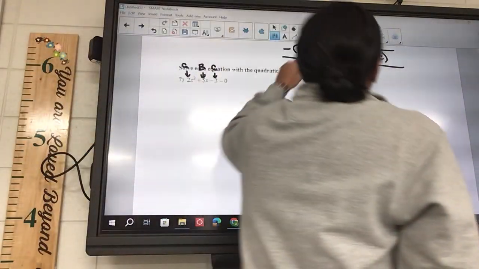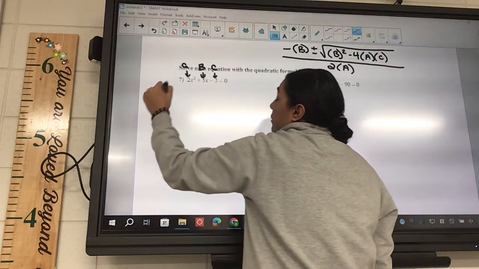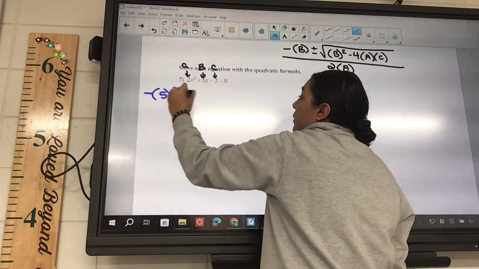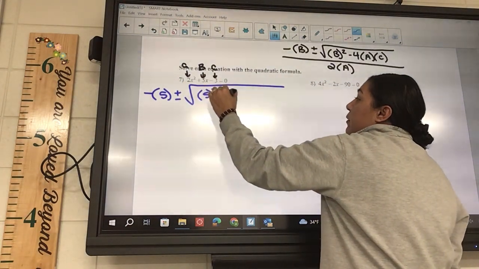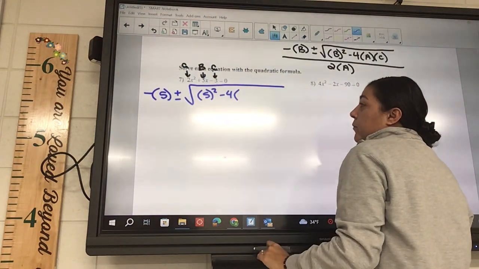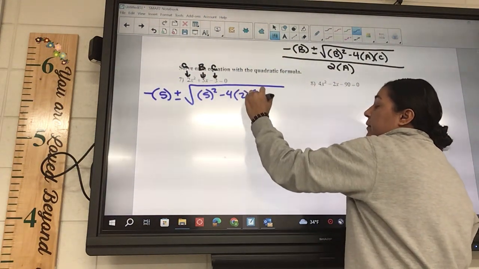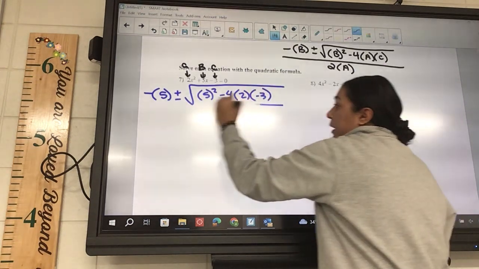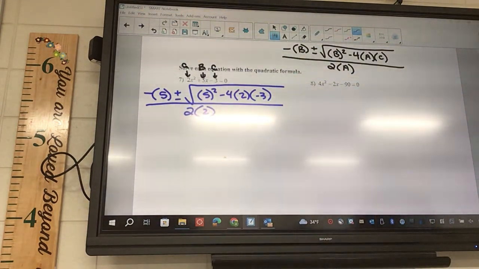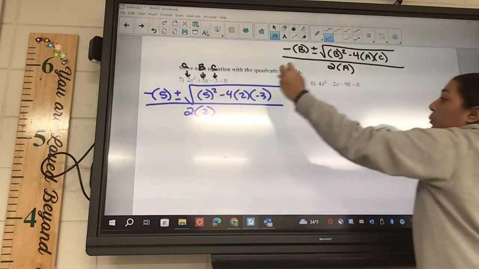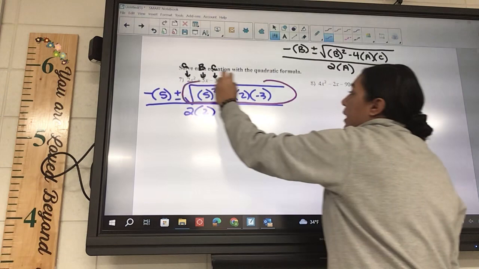Okay, so it goes like this. It's going to be negative. My B is 5 plus or minus. Again, my B is 5 squared minus 4. What's my A? 2. C? Negative 3. Do not forget that negative. All over 2, and my A is 2. Okay, what do we do first on the calculator? The thing inside of the square root. Everything, the square root and everything underneath of it. Okay, so your first button you're going to push is the square root button, and you're going to type in the square root and then everything underneath of it.